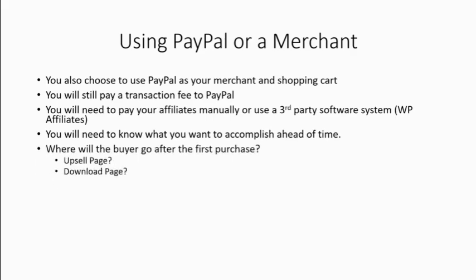For example, as soon as the buyer makes the first purchase, let's say they purchase your front-end product, what do you want them to see right after that? Do you have an upsell, or do you want them to be sent straight to the download page? Again, that's your choice. You do not have to send them to an upsell. You can do this however you want, but you do need to know ahead of time what you're going to do. How is the buyer going to get their product? Are you going to make sure they get the download link by email? Or do you want to make sure, belts and suspenders, that they're sent straight to the download page once they make the purchase? Again, that is going to be your choice. It is doable inside of PayPal.